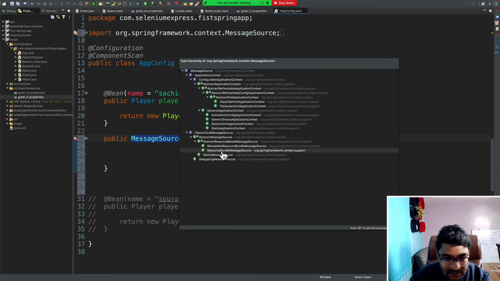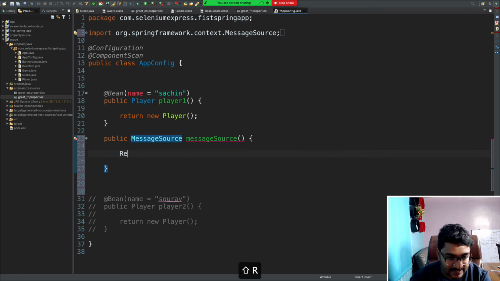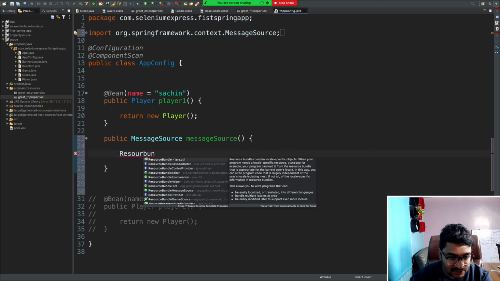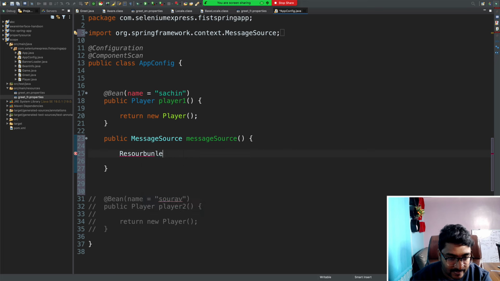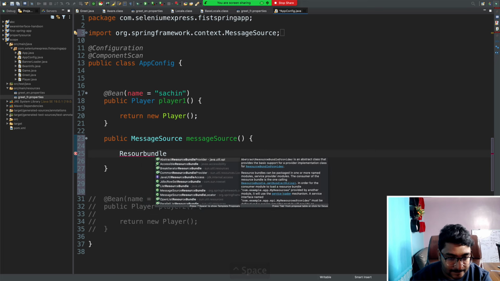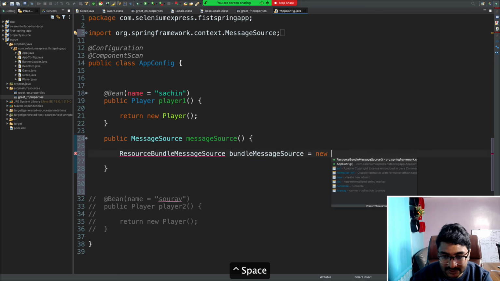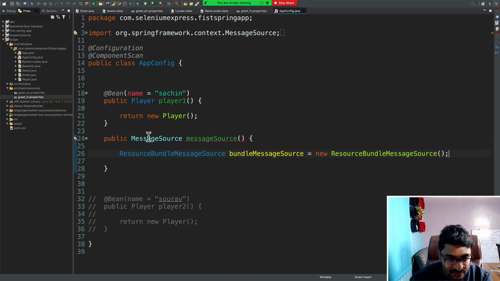Let's use this one, ResourceBundleMessageSource. So MessageSource resourceBundleMessageSource is equal to new ResourceBundleMessageSource. It's the implementation of the message source, and I can safely return it, right?